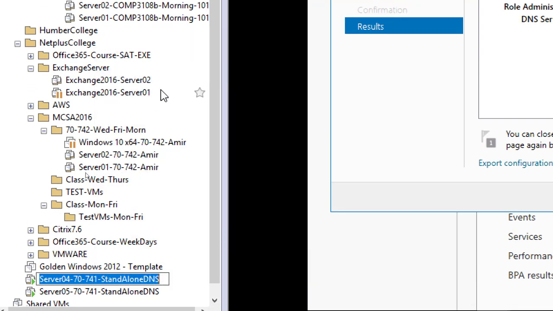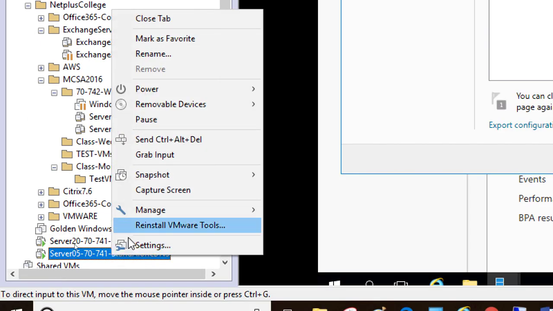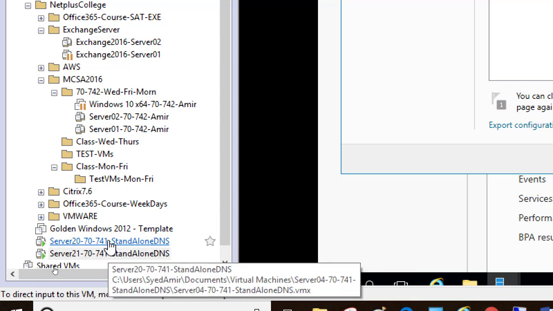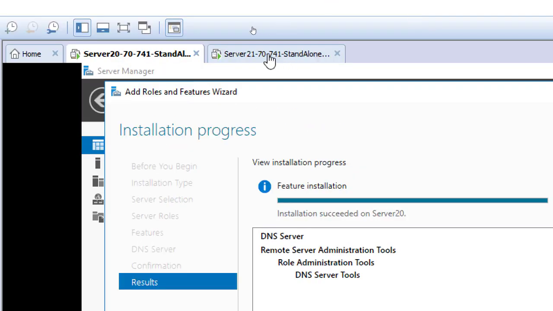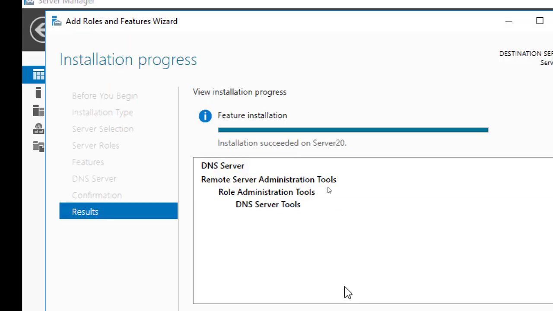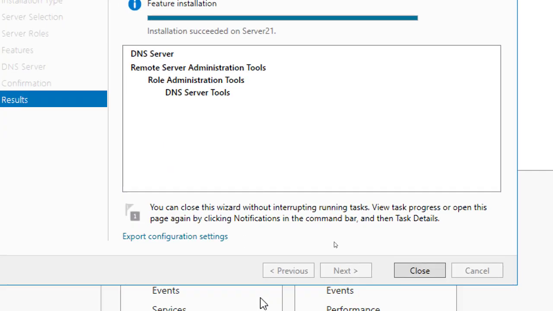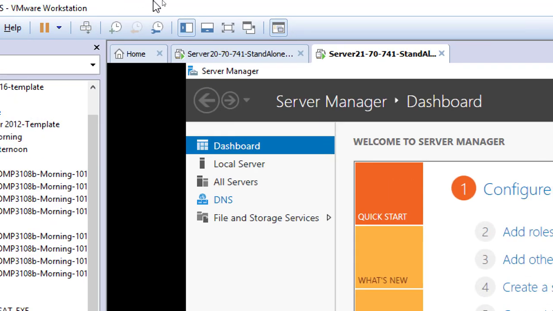So after that what? 20 and 21. Okay, here. So DNS is installed. Yay. DNS is on both, right?